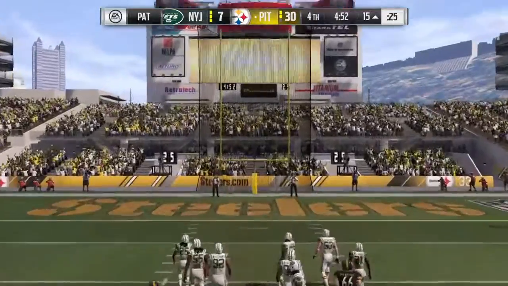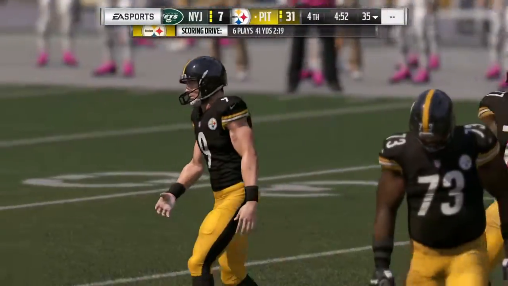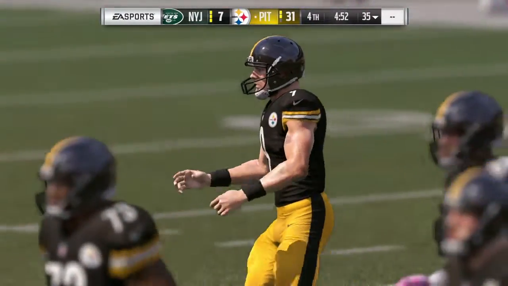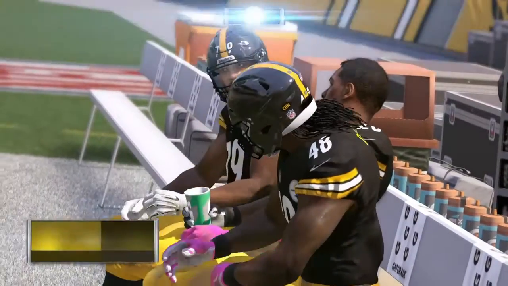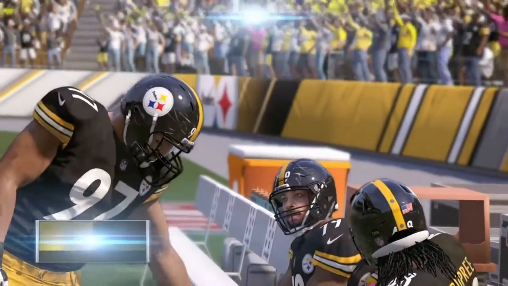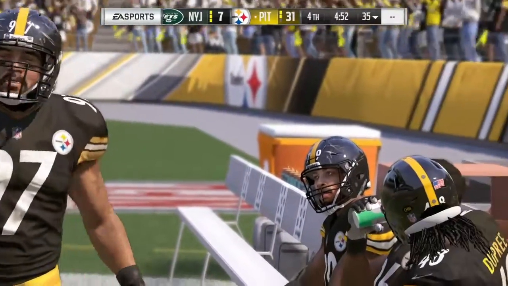Well, someone's all about winning, aren't they? Because he's not worried about the number. Sure, it's great to have 2 touchdowns. The bottom line is what he's doing is contributing to their lead. He wants to continue to do so. That time, a 6-play drive. And it ends with a Le'Veon Bell touchdown.